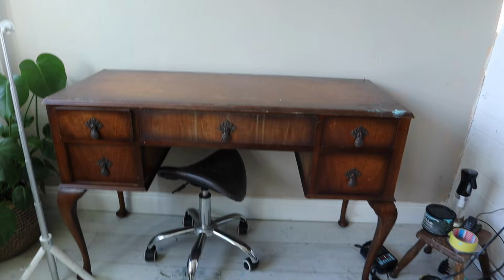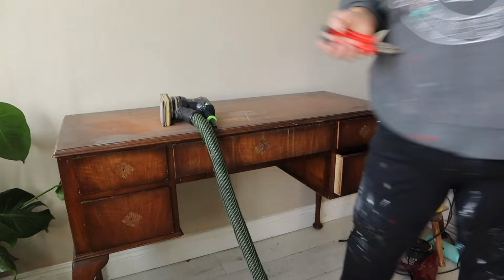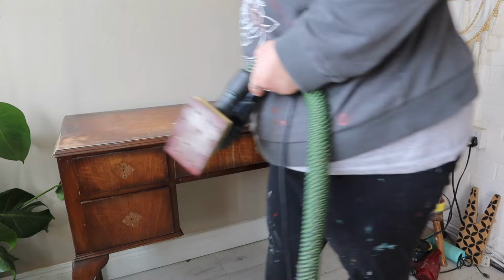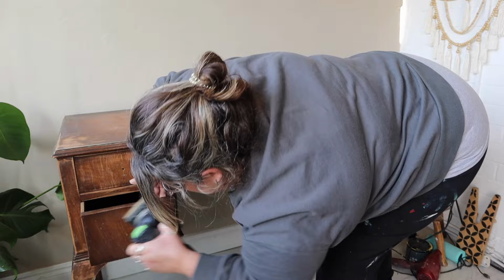And then what I did with my electric sander is just remove the areas where the varnish was kind of cracked. That's just going to give me a nice smooth base to apply my paint onto, because if you applied it onto cracked varnish, then you would probably see that through the paintwork. So if you do have any areas of damage, it's always good to sand those smooth first.